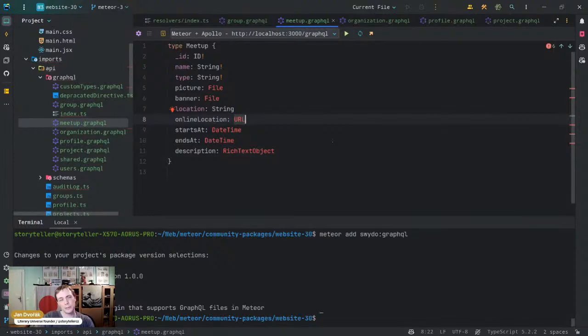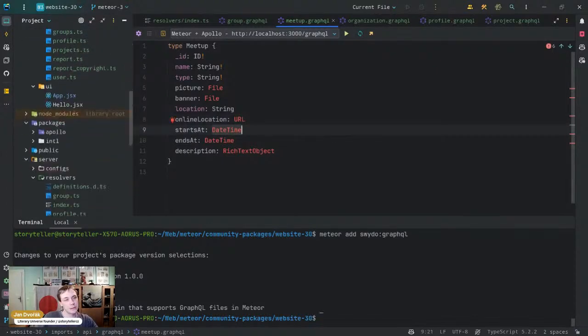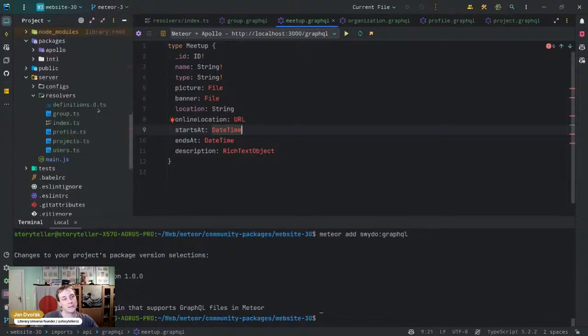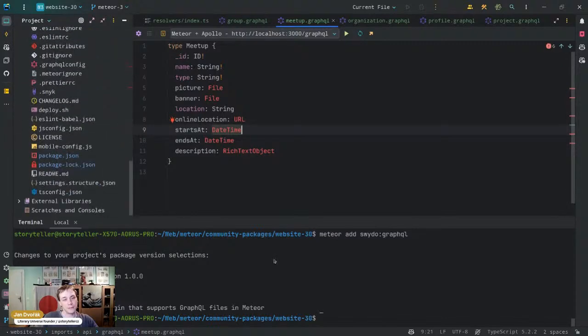So let me know in the chat what else would you like to see on the community website. What should we have for sure? Definitely, probably listing all the people as well and donations. So we'll get to that. Reporting for bad content, because we'll have some interaction through comments, all that stuff.